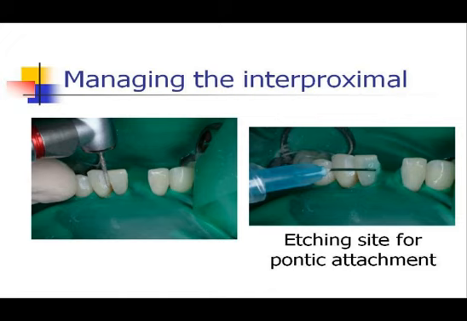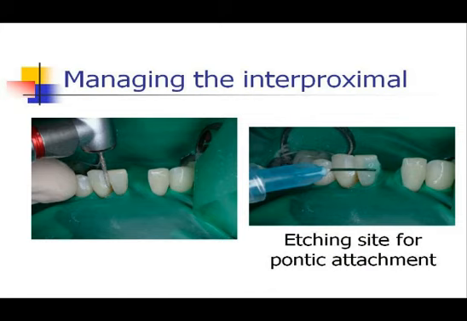Just as I did with my periodontal splint, I'm going to use a diamond to prepare into the interproximal embrasures. I'm going to roughen up the adjacent sites to the pontic with a fine diamond as well, and then I etch the sites for pontic attachment. I'm etching the sites for pontic attachment before I do any other etching. I want the natural tooth pontic in place with the adhesive composite on the facial, and then I can treat the entire case like a periodontal splint.